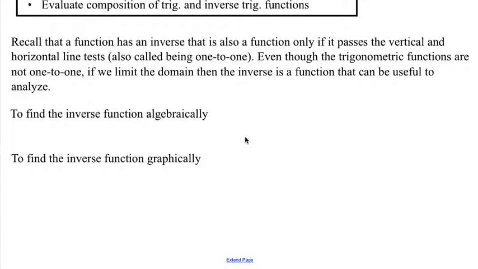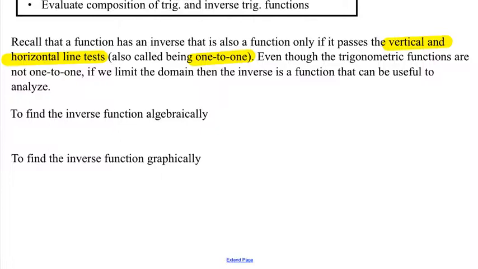So a little bit of background, we covered inverse functions back in chapter 1. If you recall, we could tell whether or not a function had an inverse that was a function by doing a couple of things. We had a couple of tests, and one of those was to check the vertical and horizontal line test. If our original function passed both of those tests, we said that the function was 1-to-1. Being 1-to-1 told us that the inverse function not only existed, but was a function as well that would pass the vertical line test.